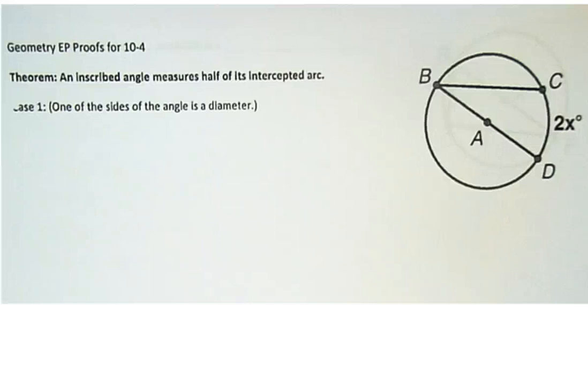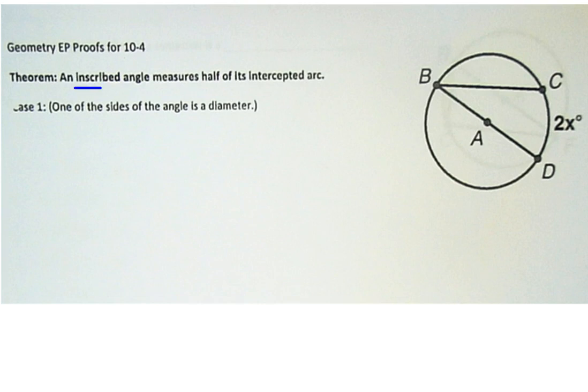So I'm going to review some of the main points we talked about from class on Wednesday. And I'm not going to hit on everything, just because we did some proofs, some informal proofs. You guys don't really have to focus on that. The main point is that you understand the lesson and the theorems that we talked about in the lesson.